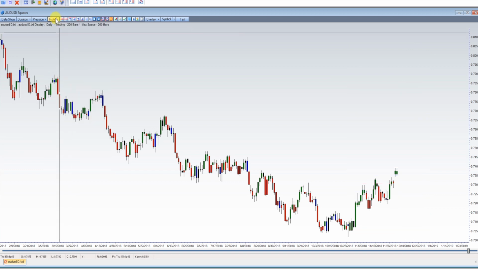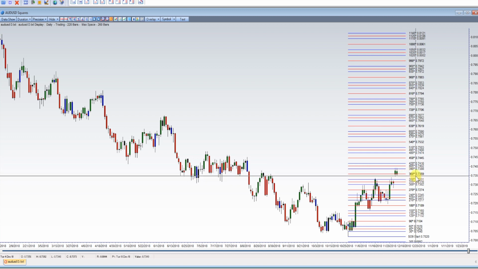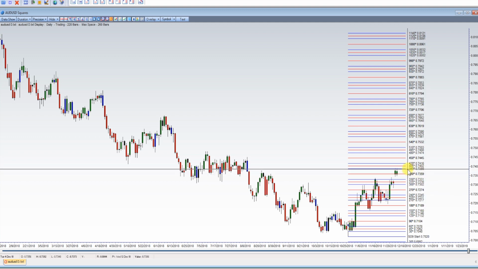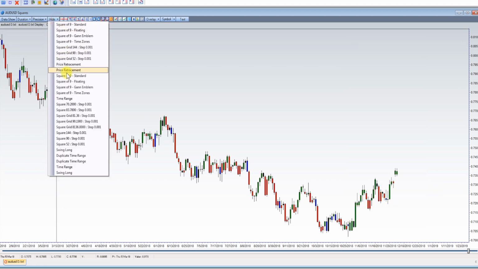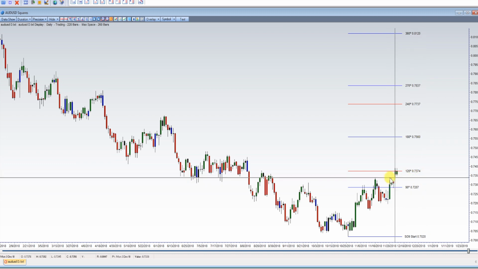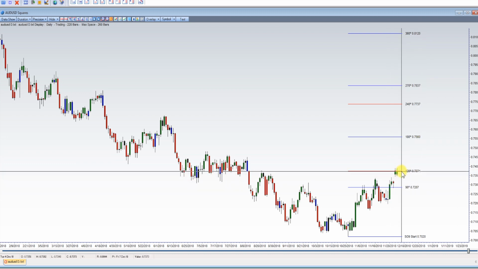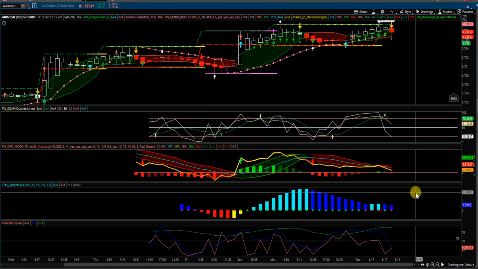Take that square of 9 off and put the floating one, and it's at the 390. The 360 is at 73.59. The 390 degree is at 73.88. So I was really close. I was really leaning on that 88, but I couldn't get it filled, so I got 85. And lastly, the Gann emblem at the 120 degree, 73.74. So a lot of strong levels there. So we'll see how it goes.